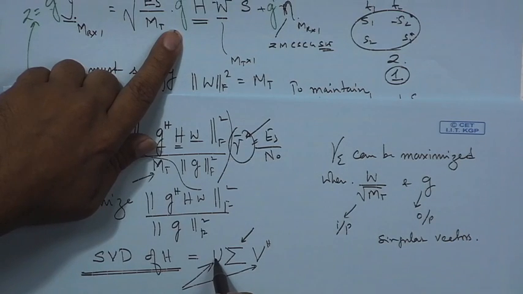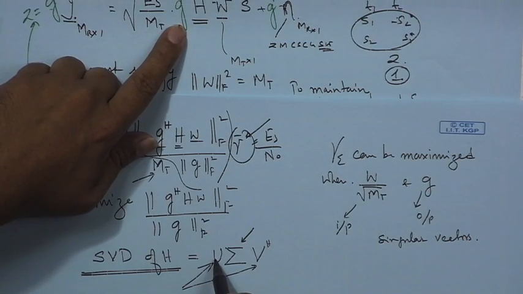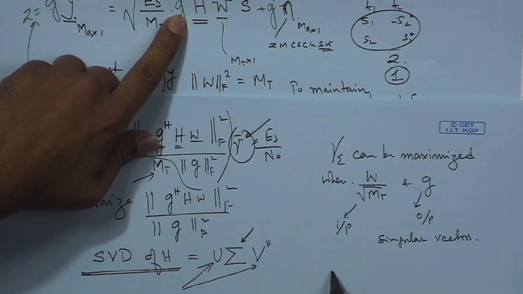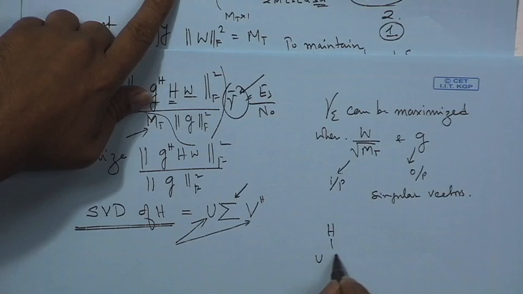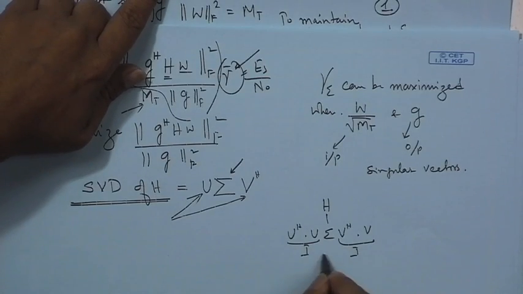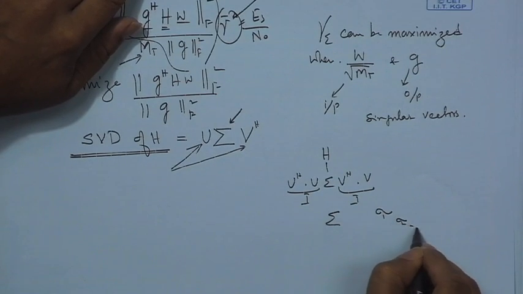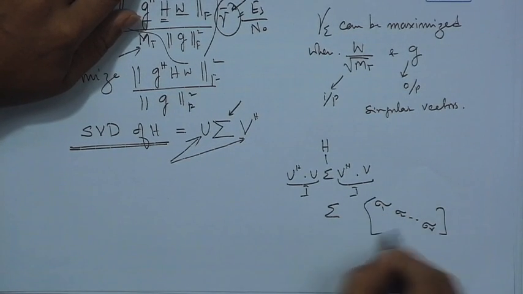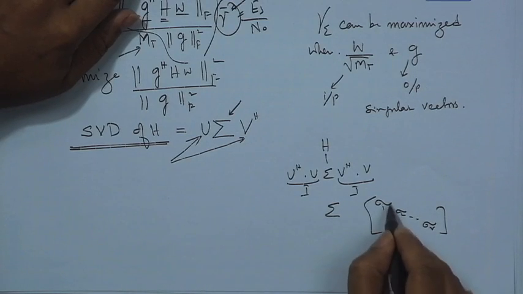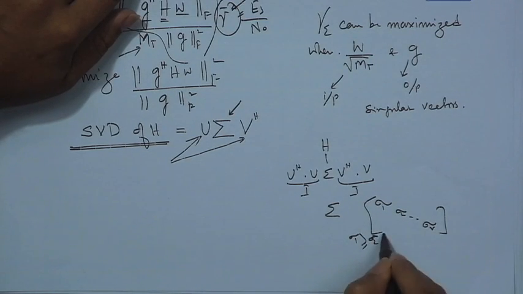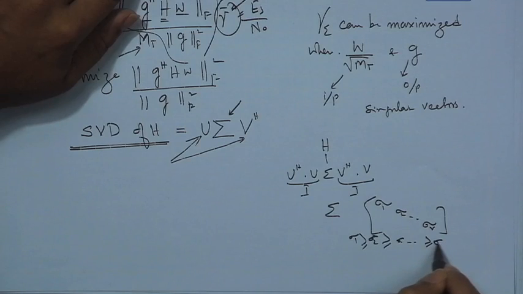So, that means when we plug it back over here, we are going to get U Hermitian. So, basically we would see this H is broken into U sigma V Hermitian. If I multiply here V and if I multiply here U Hermitian, this would turn to identity, this would turn to identity. So, what this would be left with is sigma, and sigma is basically sigma 1, sigma 2 up to sigma r, the singular values, and sigma 1 is greater than or equal to sigma 2 is greater than or equal to ... is greater than or equal to sigma r.